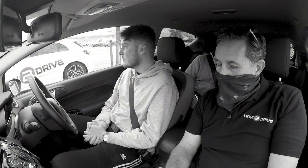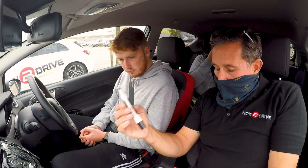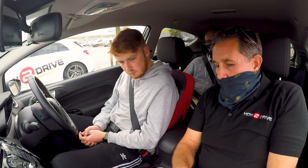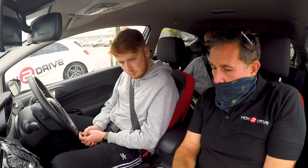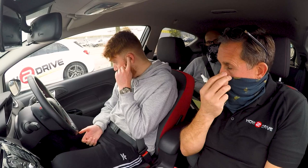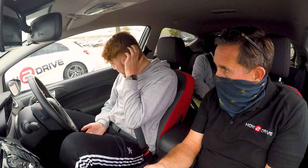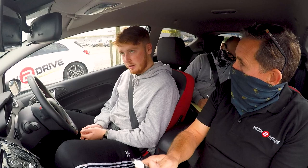Just one little thing which I forgot to mention to you. As we're coming down this slip road onto the Dual Carriageway, I keep saying checking the mirrors. What I forgot to say to you, sorry, Mason, was as we're joining that Dual Carriageway, we wanted to do a quick safety check into our right-hand side and our blind spot. So as we're coming down, I'm going to just check quickly over our right-hand shoulder, all right? And I don't want it to be a long look, because if we do a long look, what's going to happen? Well, I can't see what's in front of me. Yeah, and you can quite drift out. We're covered going past the junction, yeah?